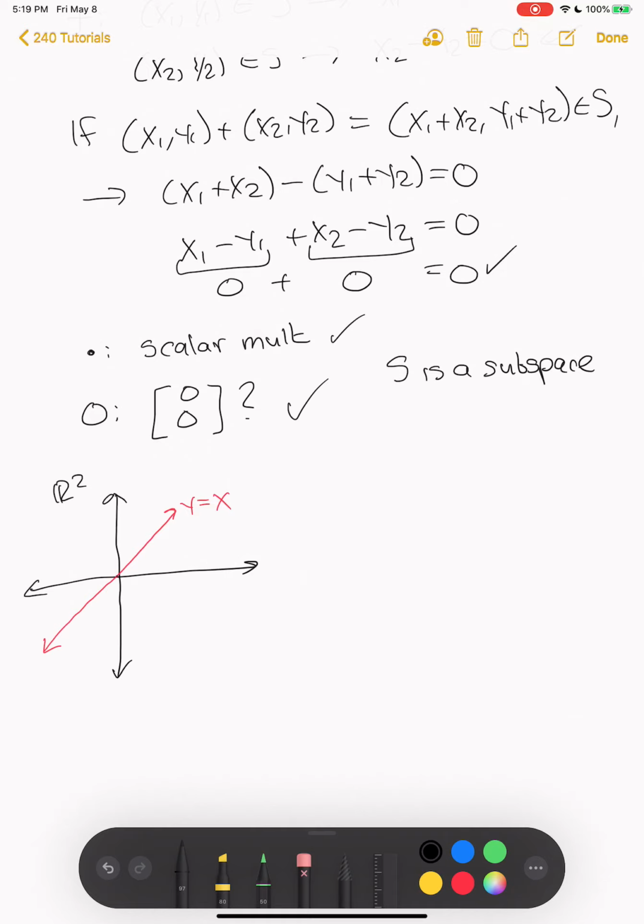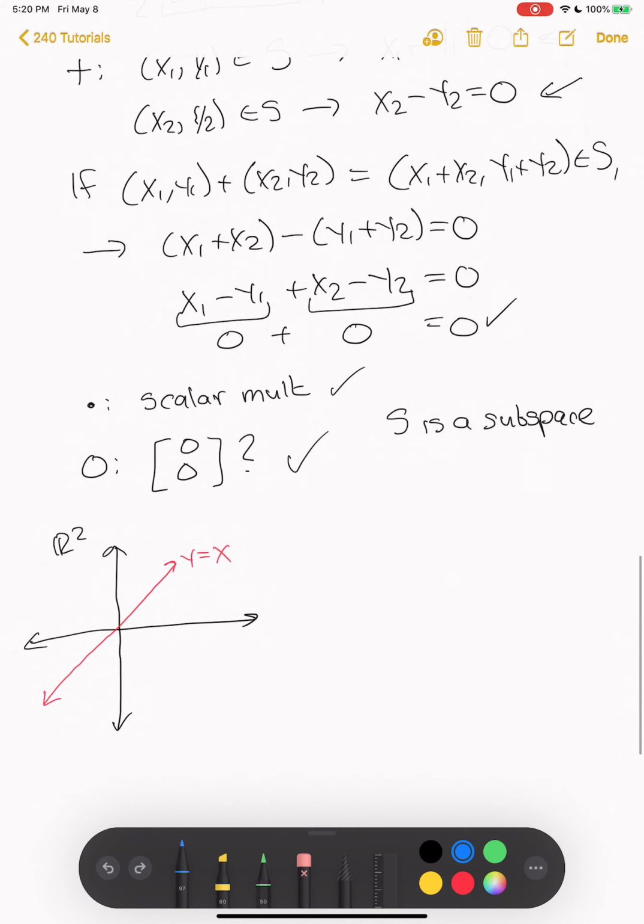So if I start with a vector on my line here, and I add another vector that's on my line, there's no way for me to go but to stay on my line, right? I could be all the way down here if I want. I can be here, but there's nowhere else for me to go. I can't somehow get out here by adding two vectors that are already on that line. Similarly, if I have a vector on my line and then I want to scale it, I can either move it up the line like this, or I can move it down the line like this, but I can't scale it to go out here or down here. So as long as I stay on this line here, I have a vector space.